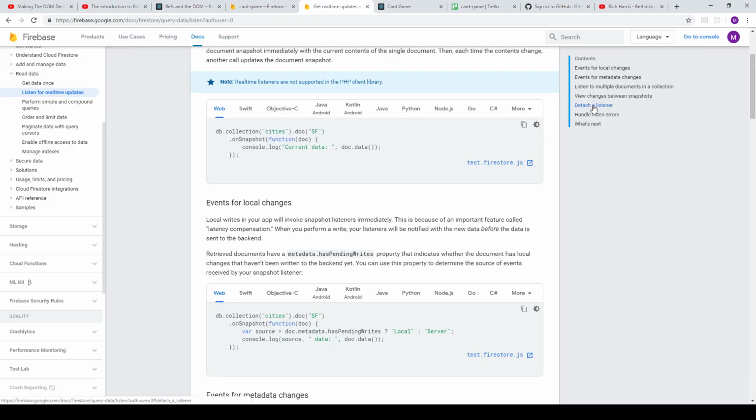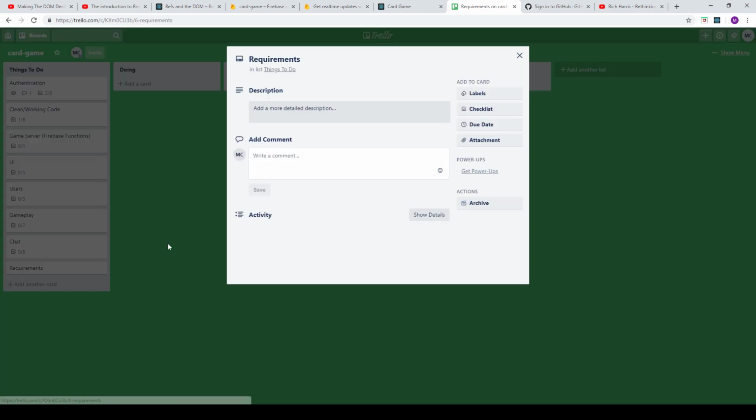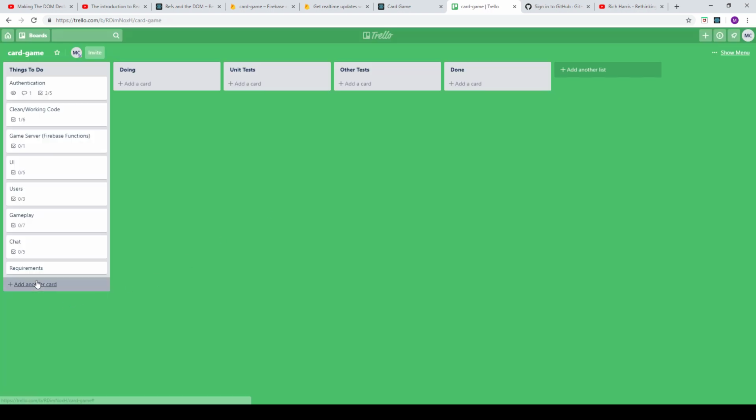So unsubscribe is probably, do I have anything like that? I need to write this down because I have a bad habit of, when I do use promises, not doing catch.